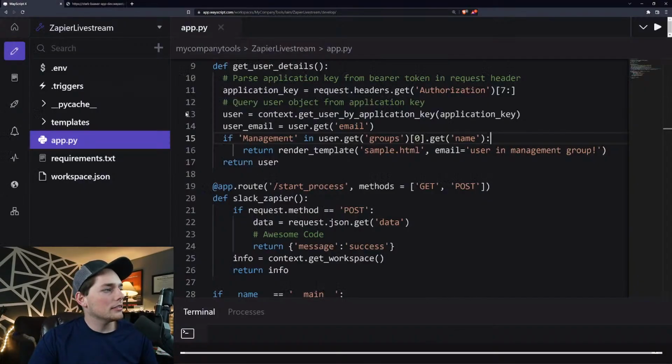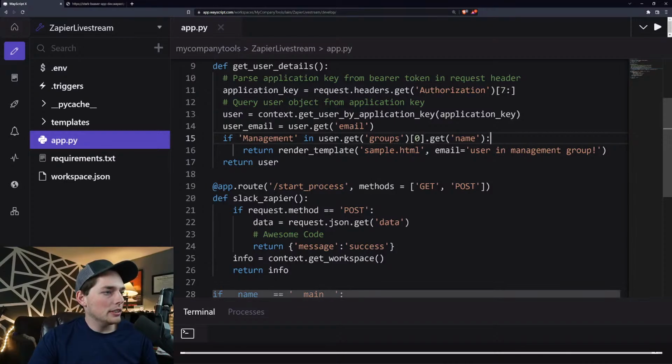So you could even, if there's multiple groups that a user is in, or certain combinations of groups, you could give dynamic views depending on that. All sorts of cool stuff you can do with this. It's neat that a user, depending on their groups, can get unique content. It's almost like replacing PHP with Python.